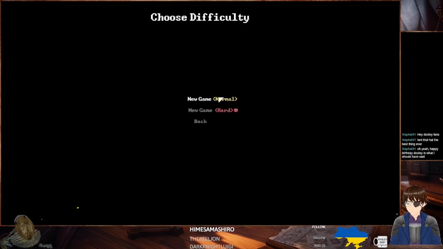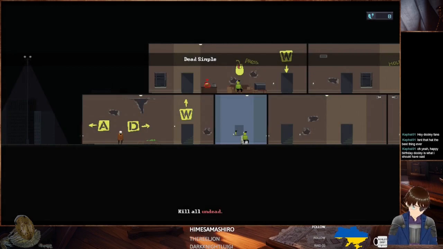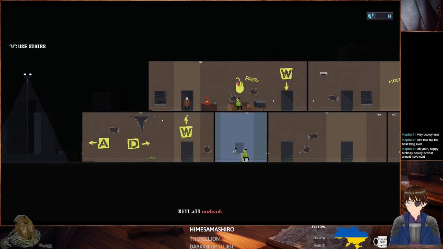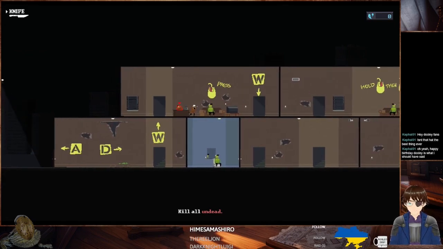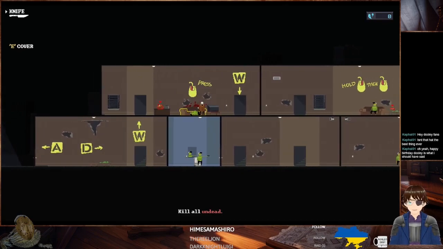Yeah, let's start with a new game on normal mode. Okay. Another night. Dead simple with the controls as well. You'd think this wouldn't take this long, but for some reason my phone tends to be really slow with Discord. Okay. Yeah, WASD. W to go up. E to pick up. We can stab zombies to death.